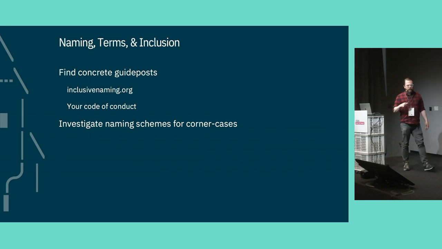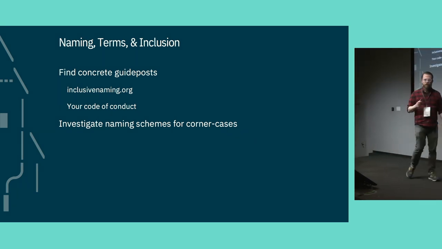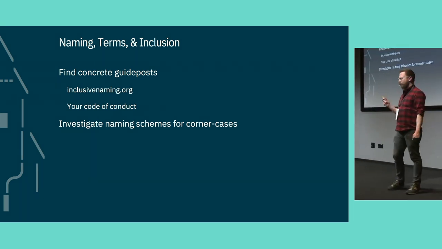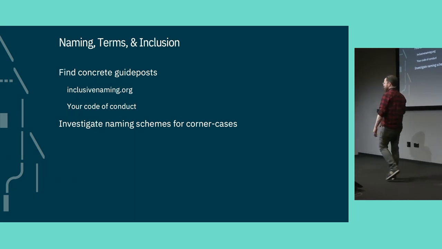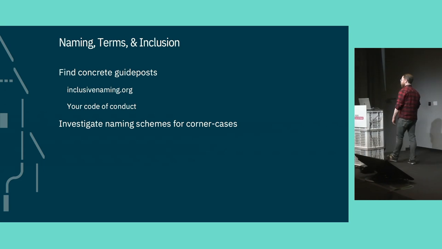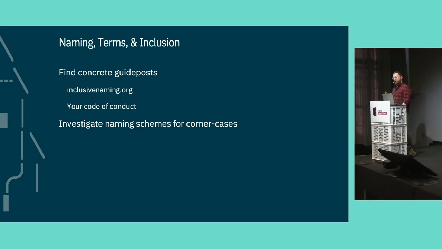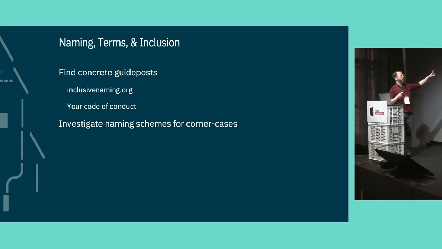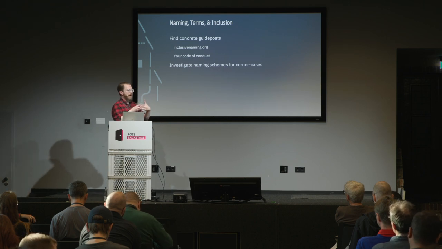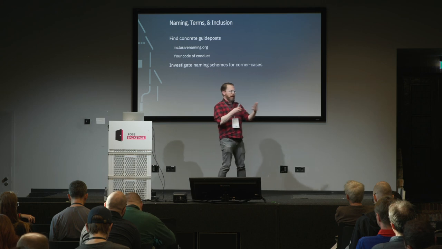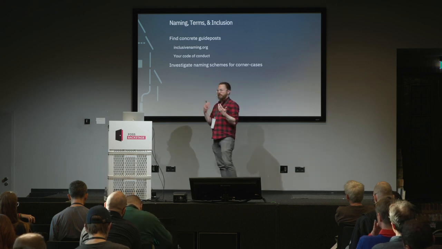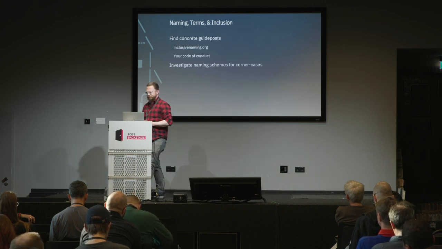When looking at terms and inclusion, one thing you really have to do is look at how they work with your corner cases in your community. So, for example, sometimes you'll have a dependency that has a very different point of view on these terms, and you have to figure out beforehand where you're going to interact with those. How do you describe a term that they use regularly and you can't really use because it's something you've decided is not healthy for your project?